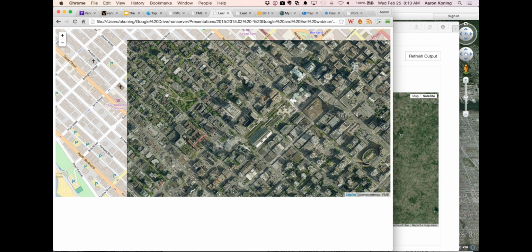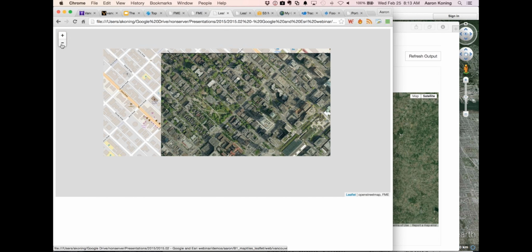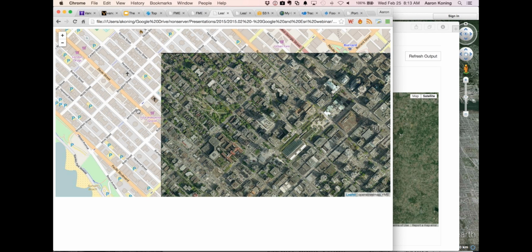As you zoom in, you get the same familiar experience you get with any Google map or any of these slippy maps. More detail is coming in, but it's still very performant. And you put this together with Leaflet? This is Leaflet actually in the back. You wouldn't even know it, but it's OpenStreetMap and Leaflet put together. Yes. And I've also pulled out recent ortho photos from Boston as well.